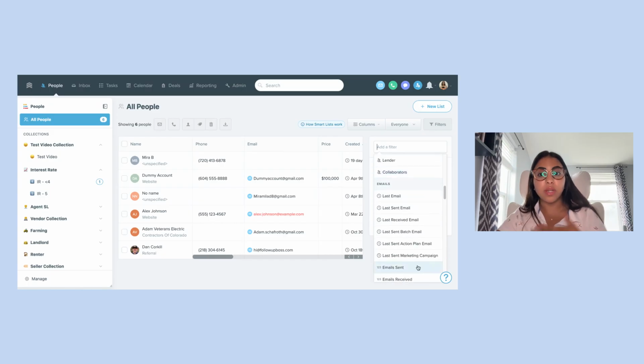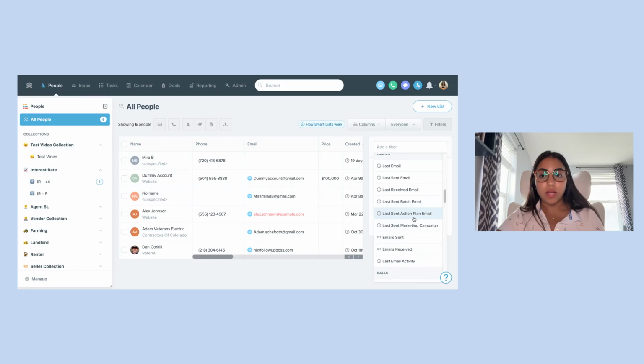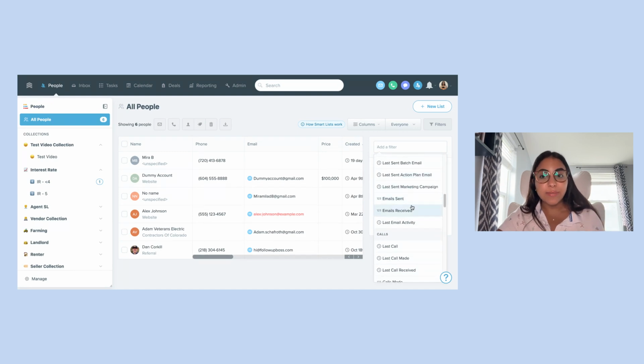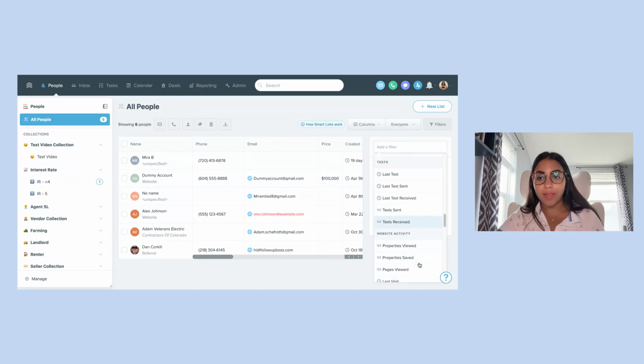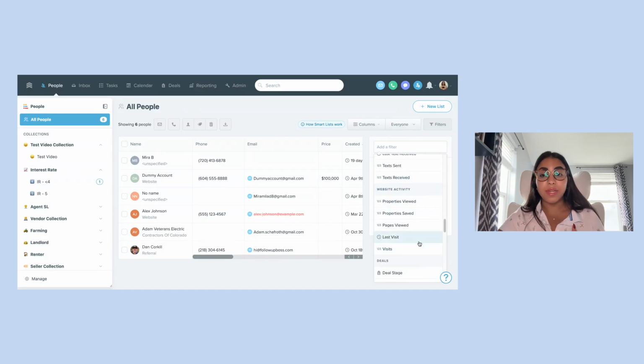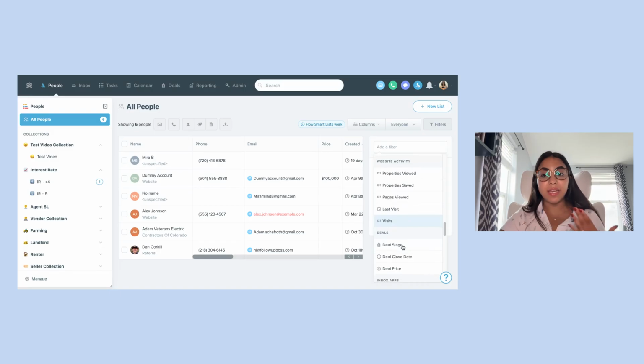There's the email, so last email, when did we send it, when did they receive it? Last action plan email, the email that was sent by the action plan, and I'll tell you about that in another video. And then email sent, last activity, all the calls, all the texts, website activities, when they view a property, when they save a property, any of that stuff.